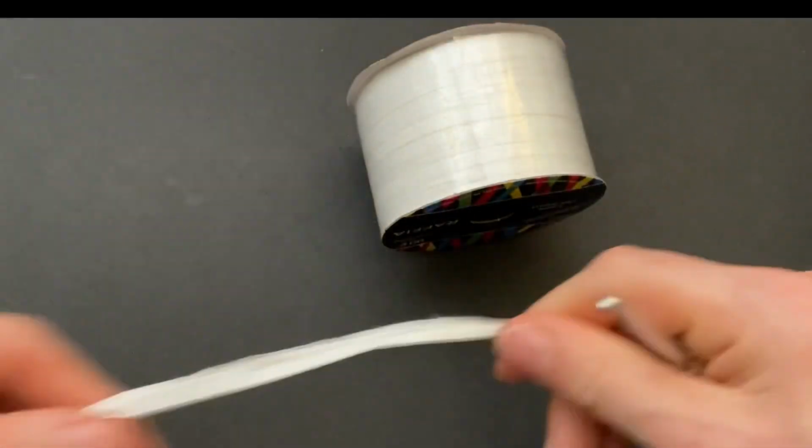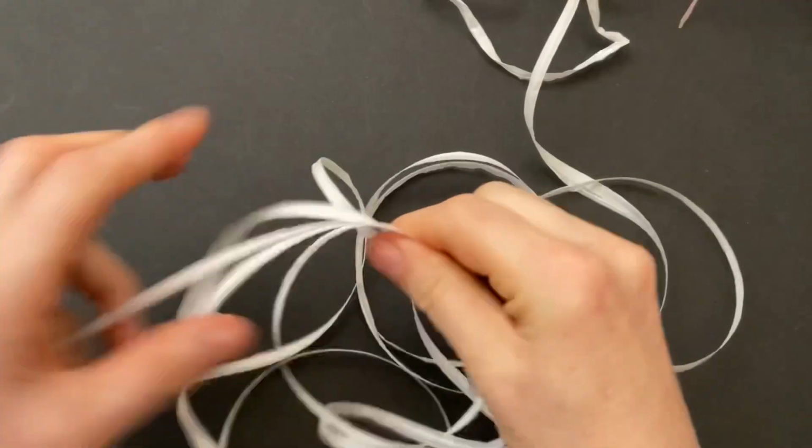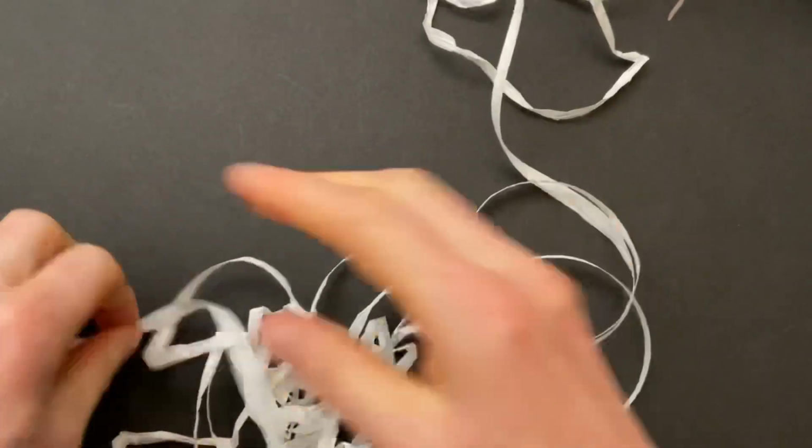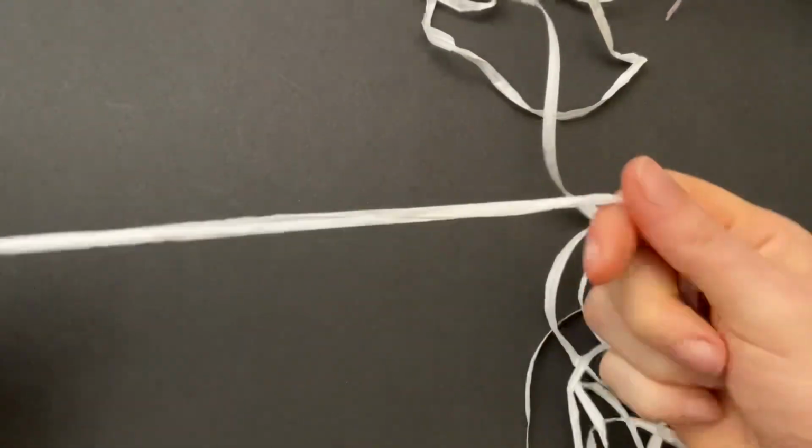And what I like to do with my raffia yarn before I start, I like to crinkle it up a little bit. I found it easier to crochet with it when it's a little crinkled up. Let's get started.